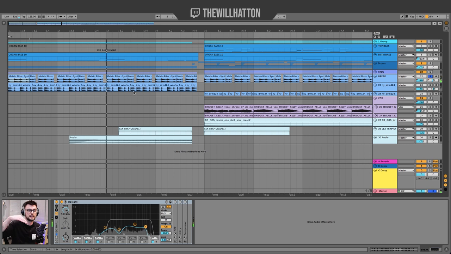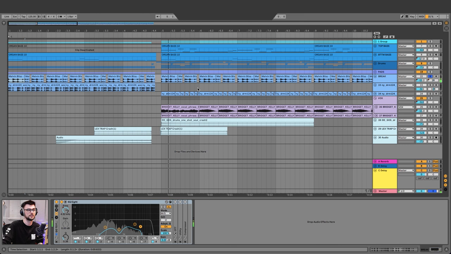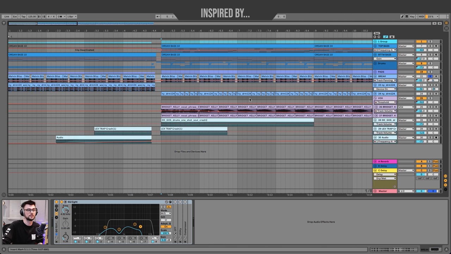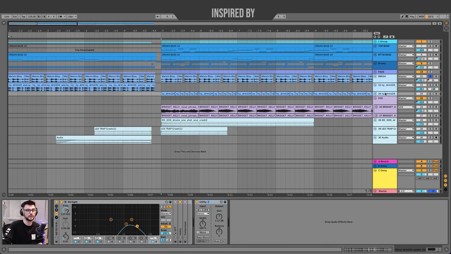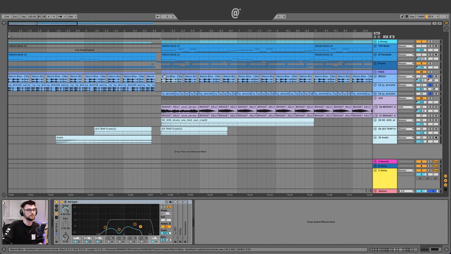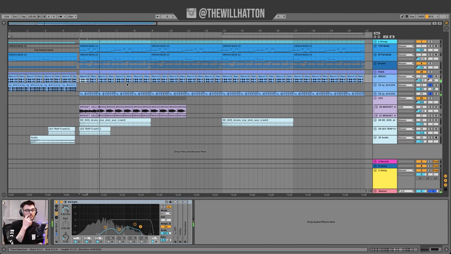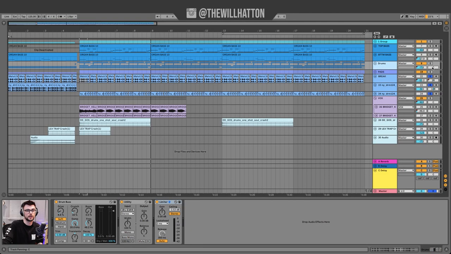You can hear us getting a little bit more low passed before we go into the main section of the song. As we go into the main section of the song, I've just panned the audio so it's more central. Those two breaks together sound like this. Nothing too exceptional, but they double up with the drums really nicely.